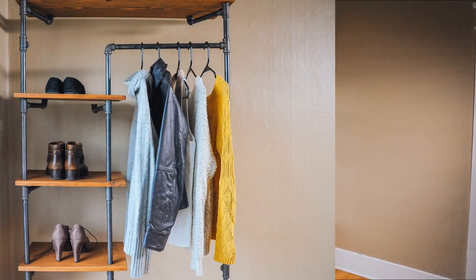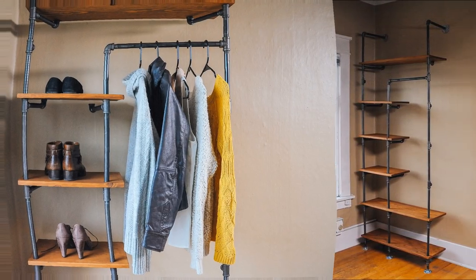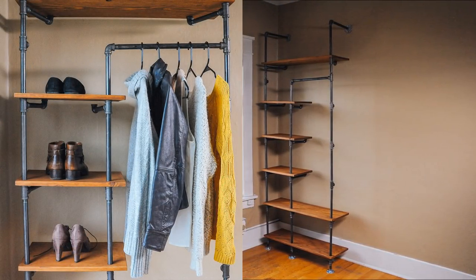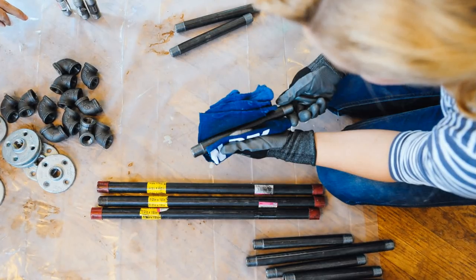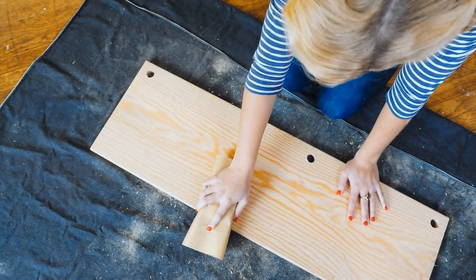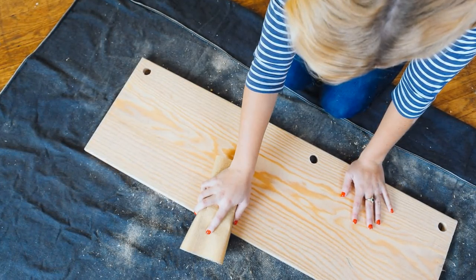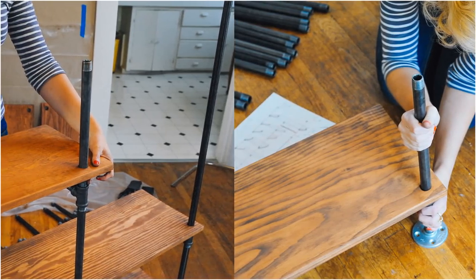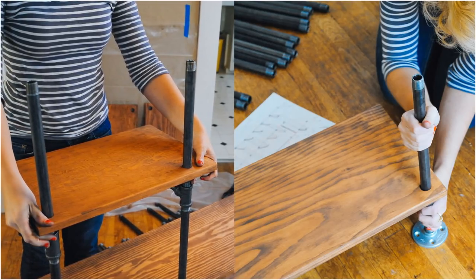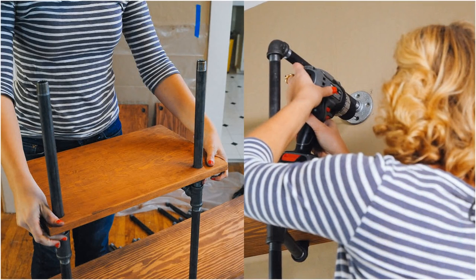Number 4: A Galvanized Pipe Clothing Rack. This rack is another worth-trying project for those who want to incorporate additional storage space while carving out a rustic style. It is so simple that it will not take up much of your valuable time. First, gather some galvanizing pipes, fittings, and boards. Begin with installing floor flanges so that you can build the rack from the bottom. Then install the pipes and the boards that you have drilled and stained. Continue assembling the pieces all the way up. Finally, secure the rack by installing two floor flanges to the wall.